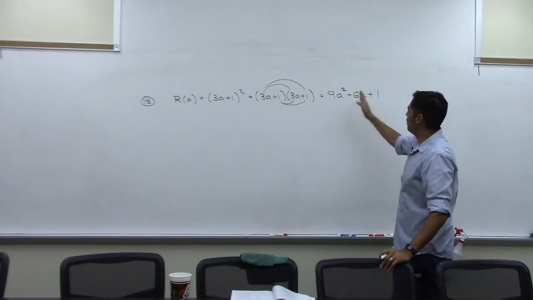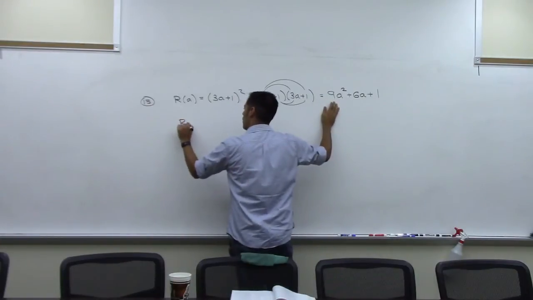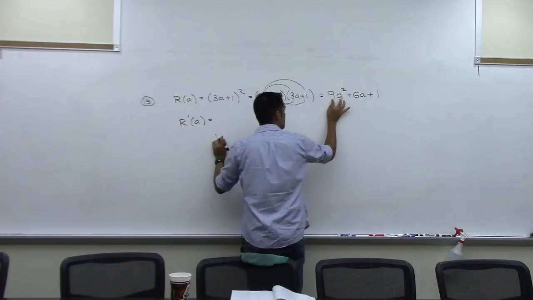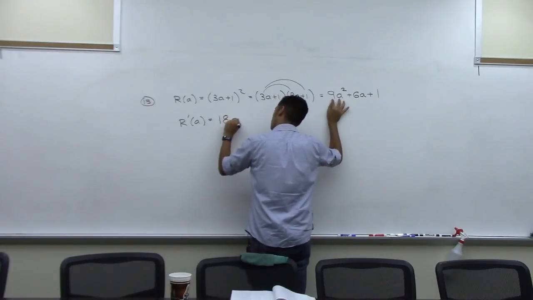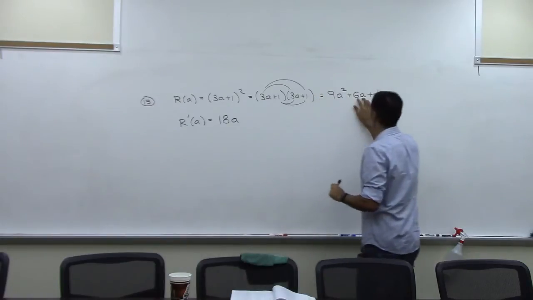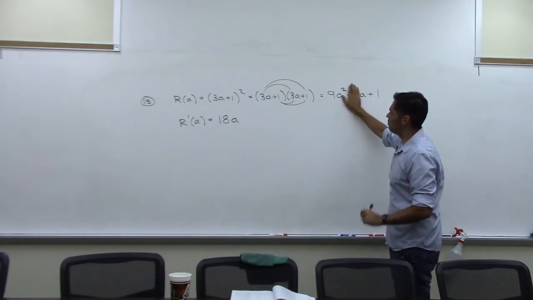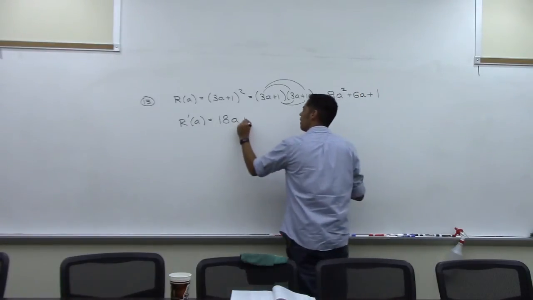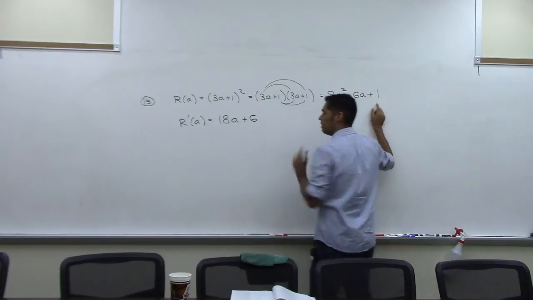And now this is 3 terms, and I can differentiate each one term by term. So I'll go quick through this one. All right, 9 is going to come along for the ride. Derivative of a squared is 2a. 9 times 2 is 18. So 18a. Here, derivative of 6 times a, well, cover up the 6. It's going to come for the ride. Derivative of a is 1. So it's just going to be plus 6. And then derivative of a constant is 0. So that's it.